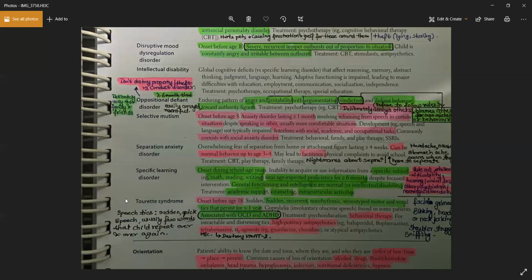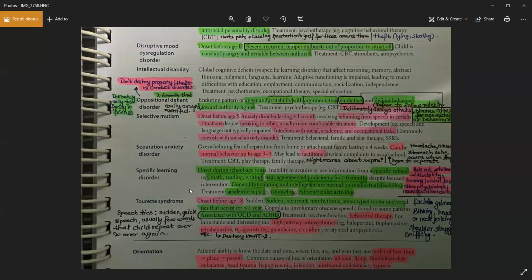So in the case of Tourette syndrome, you will have tics. It could be a motor tic. They will have chorea-like movement. They will have facial grimacing. They will have repeated blinking of the eye. They will have head movement. They will have shoulder shrugging. It could be a verbal tic. They will make grunting sounds. They will cough regularly. They will have this sniffling movement of their nose.